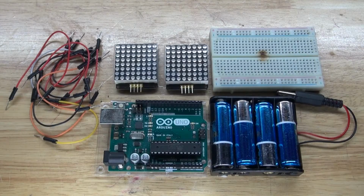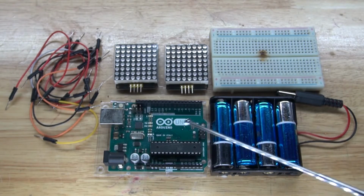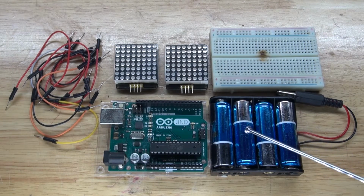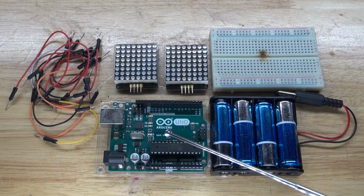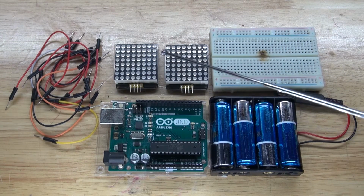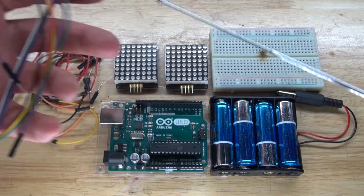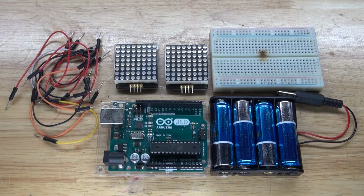And here are the items that you're going to need for this simple project. You're going to need some jumper wire, an Arduino Uno, 4 AA batteries, which will create 6 volts to be able to power the Arduino Uno, a breadboard, and two 8x8 LED matrix displays. And of course, you're going to need these jumper wires, which will be used to extend these LED matrix displays to be able to put them into your jack-o'-lantern. Now, let's go ahead and assemble this project.